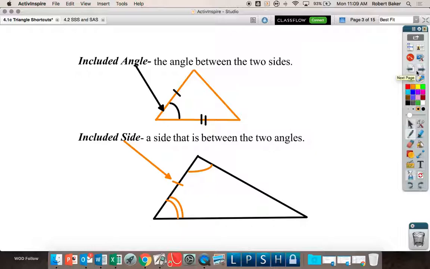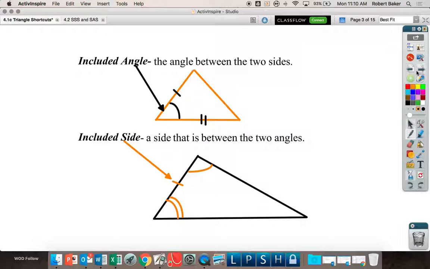Before we get started, I did this last time. We have to understand what this term called included means, right? An included angle and an included side. Does that kind of make sense? So right now, if Mr. Legit is a side and I am a side, who is our included angle? Caroline. Because she is between the two sides. Does that kind of make sense? It has to be between.